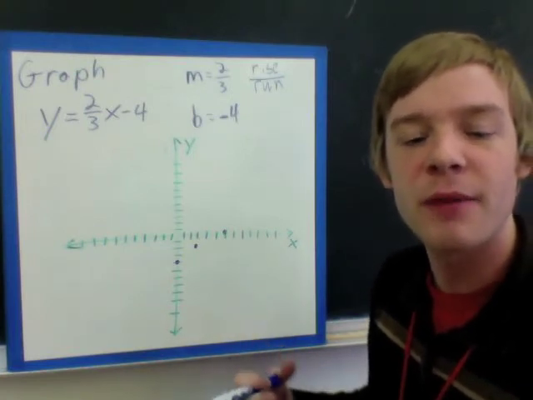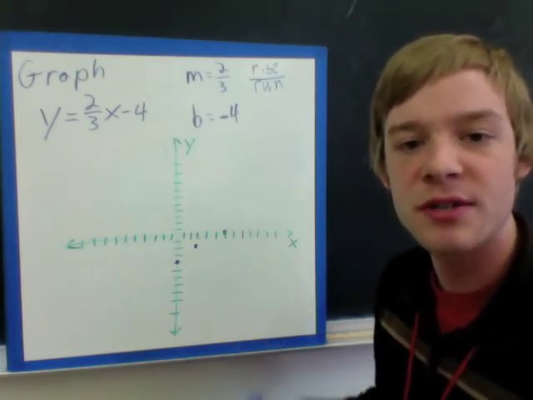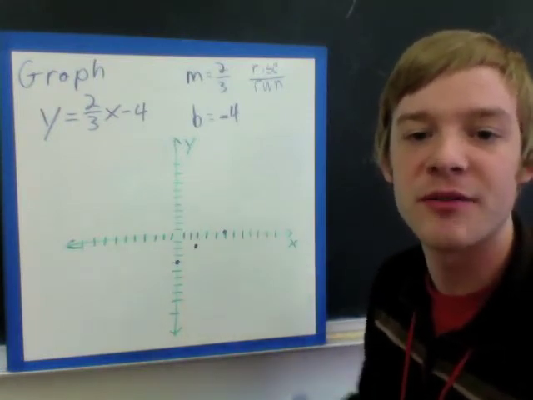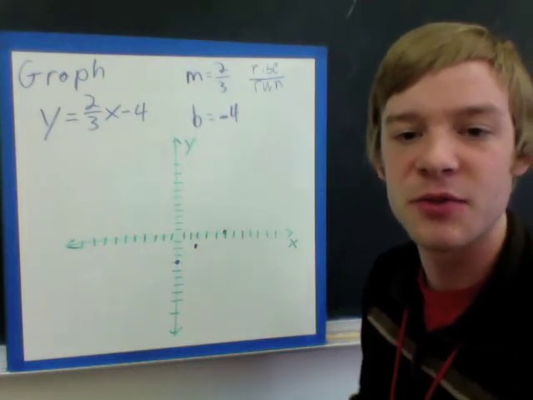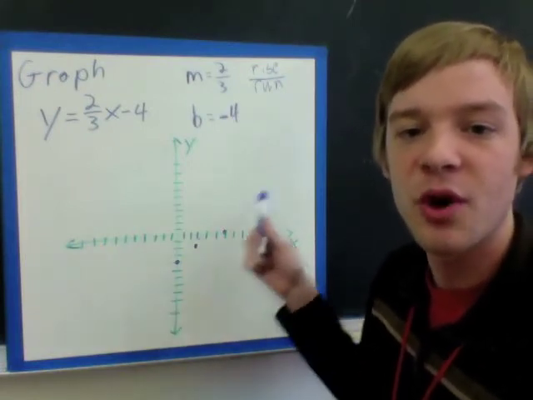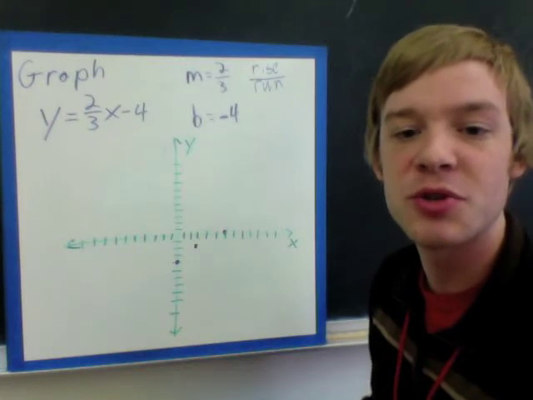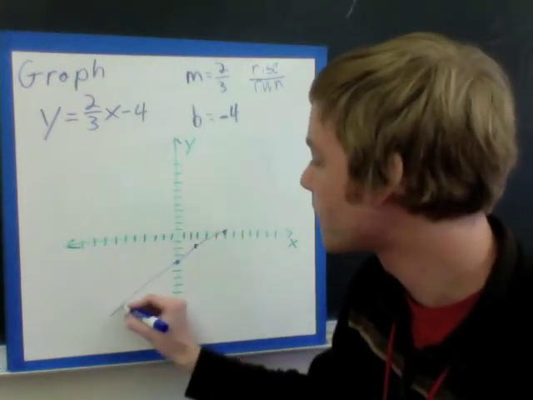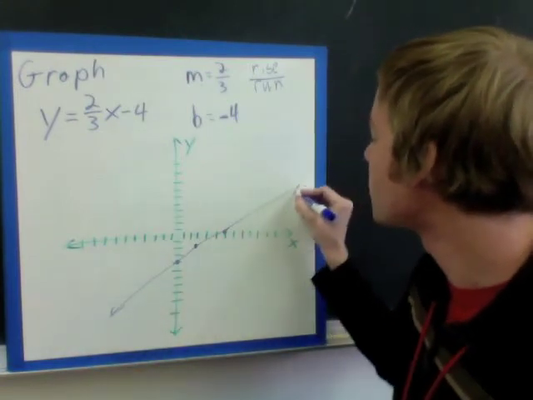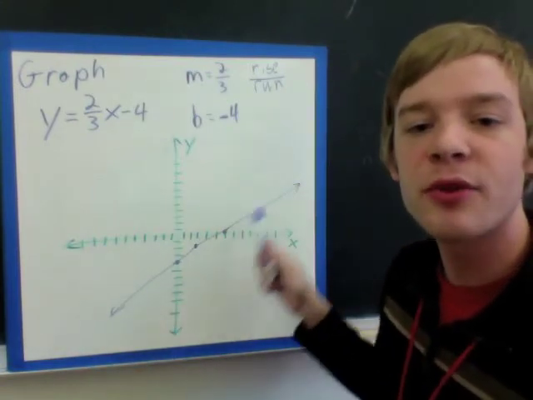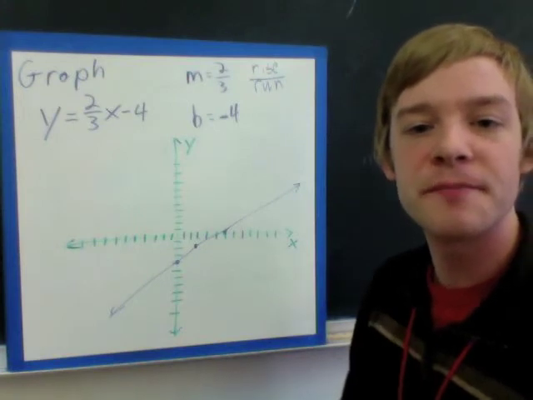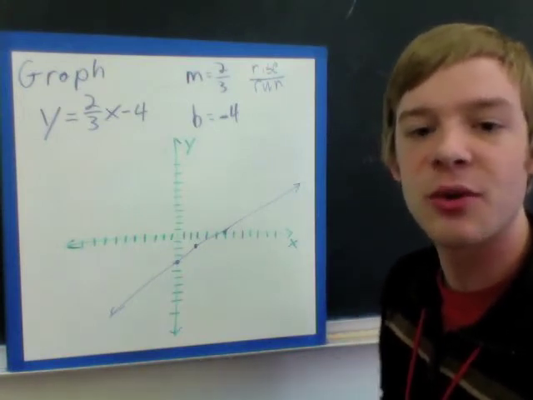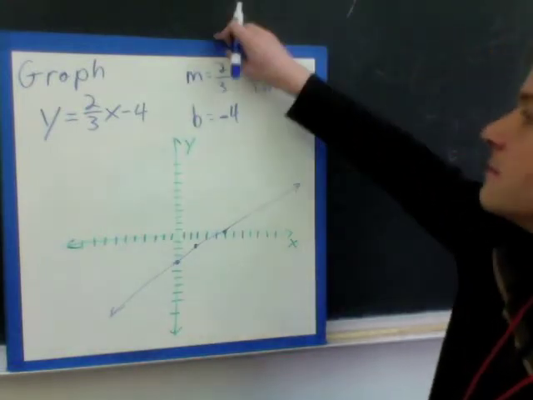When you have problems that are going to be on tests or quizzes, this graph paper will be provided for you. There will be a very accurate space for you to graph in. But with homework problems and these problems in your notes, just do the best you can. Once we have our 3 points, all we have to do is draw a line through it, and we're done. That's all we have to do for graphing this line. Let's take a look at one more example.